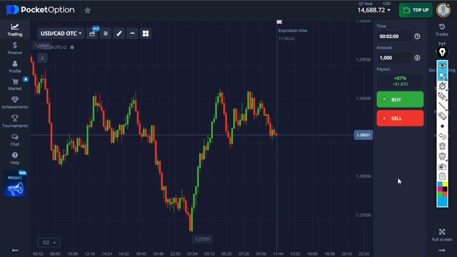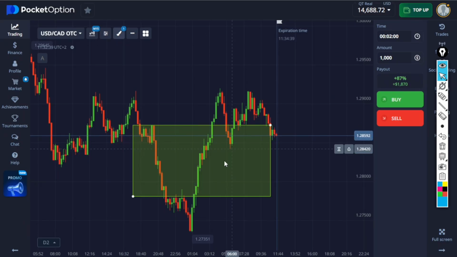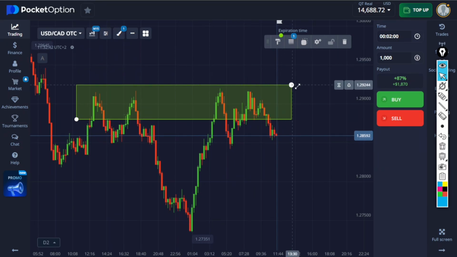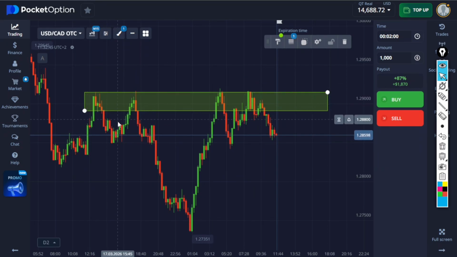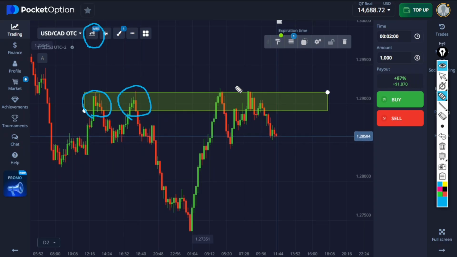All right, so we just took a look at some examples of how we can open buys off a support zone using breaks of structure. Now it's the opposite. We're going to take a look at how we can use breaks of structure to open sells off a resistance zone. And right in front of us, we have a clear resistance zone right up here. Beautiful. Okay, so the first 2 reactions or rejections happened over here. Just by the way, we are on the 15-minute time frame. So with these 2 reactions we have here, we formed a pretty decent resistance zone.